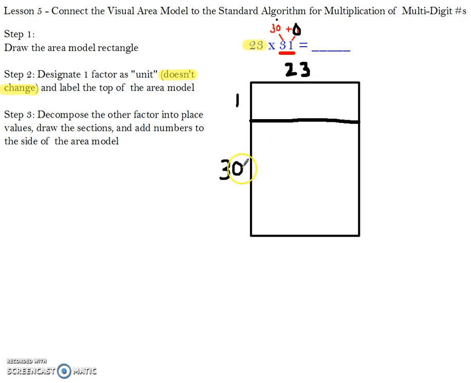So in relating my problem back to my area model, I have 23 times 1 plus 30, which equals 31. The fourth step is to write the problems inside the boxes. So the first box, we're going to bring down our 23, and in area models we multiply, so we have 23 times 1 from the side, and we solve that. So 23 times 1 is 23, because I know any number times 1 is itself.